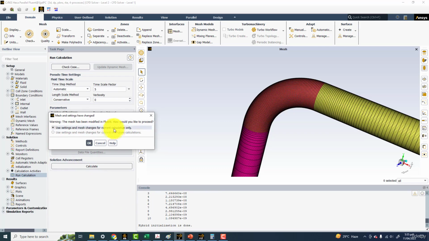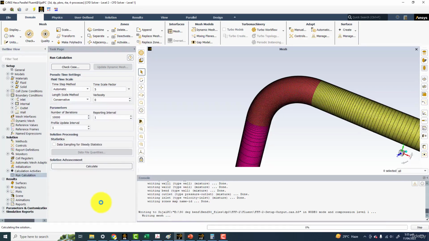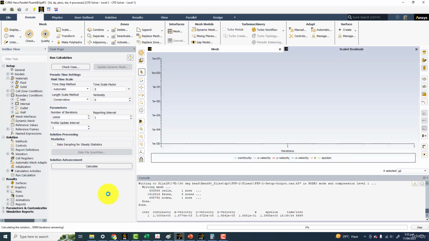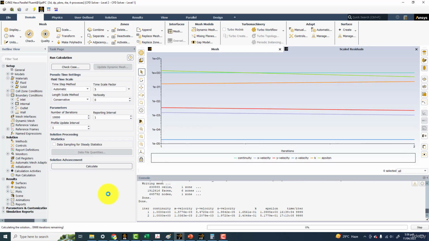Okay, I want to use these settings for current calculation only. And I hope that with the hexa meshing, the solution convergence will be faster. And second thing which I'm expecting very positively is that the results will be better than the tetra meshing.